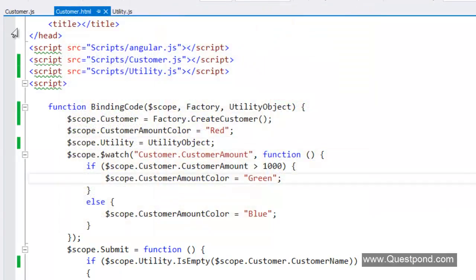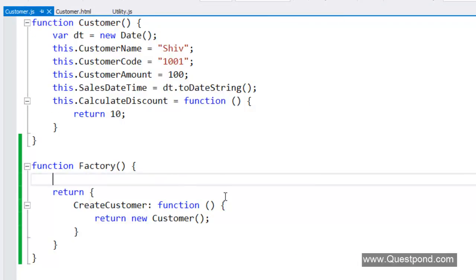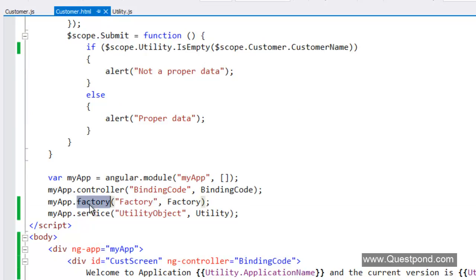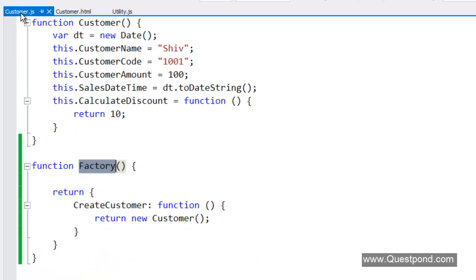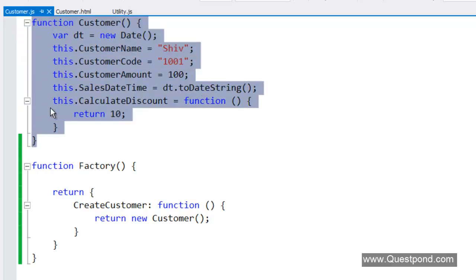Now the importance of factory cannot be understood with such a simple example, because one of the things which can come to your mind is why is this special factory class needed over here? Can't the Angular guys just say that, okay, if this is factory, then create a new instance, right? Why did they say that you create a separate class for creating the object? Now let me go and complicate this situation. Let us say you have different kinds of customer classes. So for example, this customer class here is doing a calculate discount, and it returns a 10% discount. Now let us say we have one more class of customer here called gold customer.